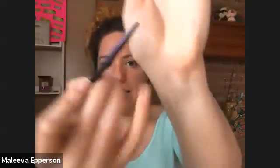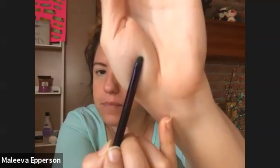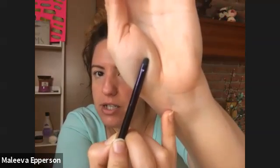So I'm going to go in with my Little Black Dress and this detailing brush. You can use an angled brush. I'll be honest, I don't like using angled brushes for eyeliner unless I'm doing a cat eye. The reason is that the detailing brush is the same shape symmetrically, so it's nice and rounded, whereas an angled brush is taller and more angular at the top and then shorter at the bottom.